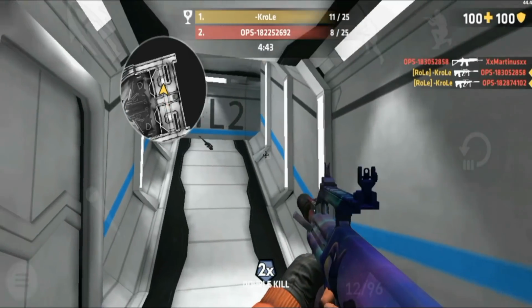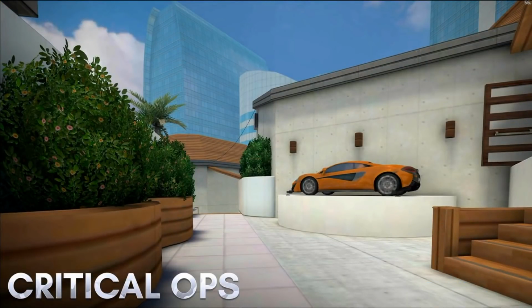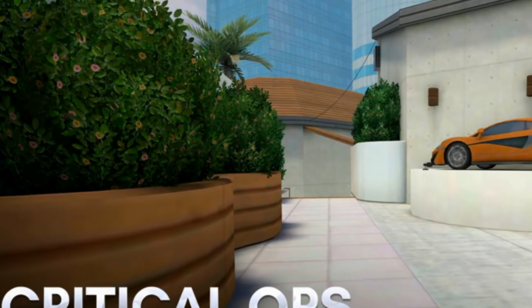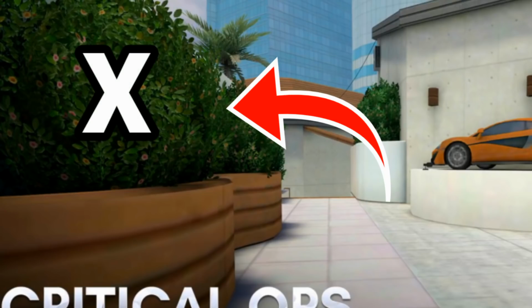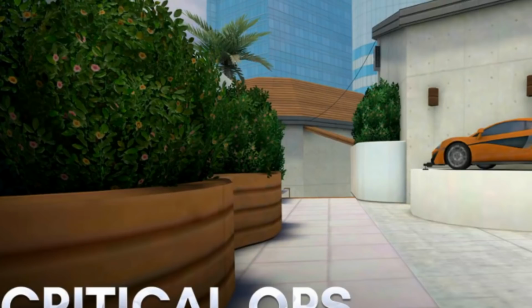Anyways, let's continue with the image. There are a lot of plants around this map's outside area, which means you could possibly hide behind them, and I'm pretty sure they won't be bangable. Well, except for the bushes themselves. The pots that are holding the plants will not be wall bangable.